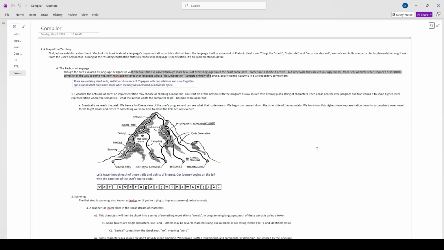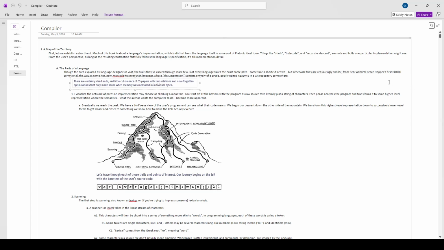From Rear Admiral Grace Hopper's first COBOL compiler all the way to some hot new transpiled JavaScript language whose documentation consists entirely of a single poorly edited README in a Git repository somewhere. Though not everything has the same implementation, their path is almost the same.